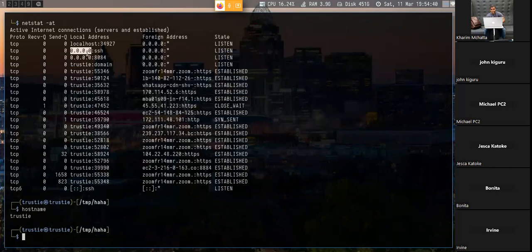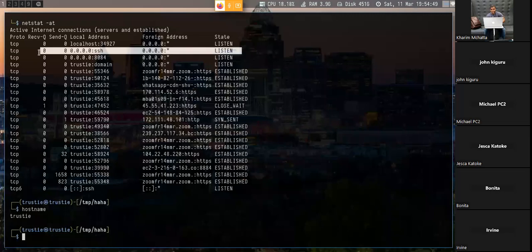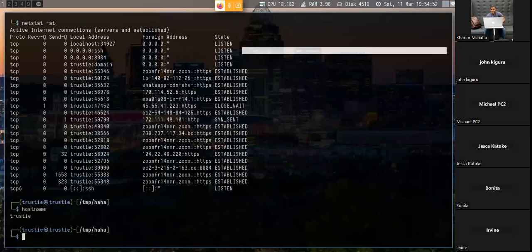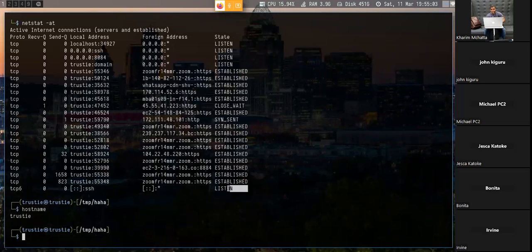I don't know if I explained that correctly, but I think what I just explained was this one. Basically, this is the IPv4 version of it, exactly. You're on point. Your explanations are okay up to now. Okay. So this is the IPv4 version of it. This is the IPv6 version of it. From here, you can see it's using TCP6. And then the loopback address for IPv6, I guess it's that one and that one.